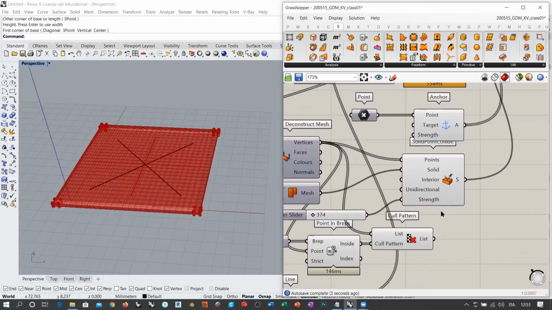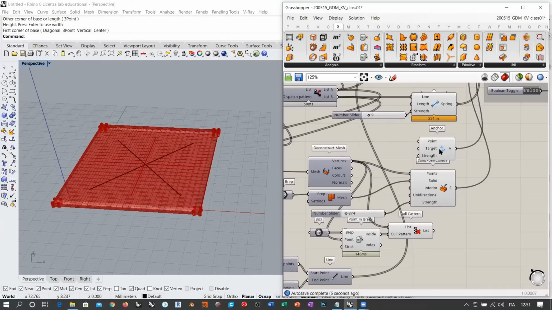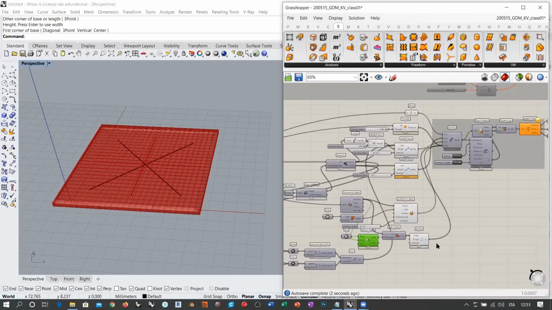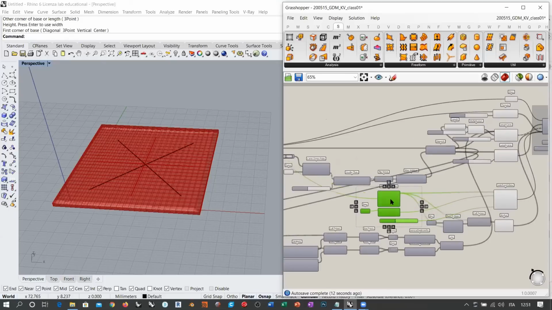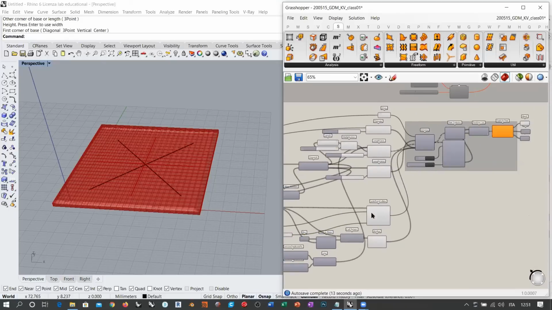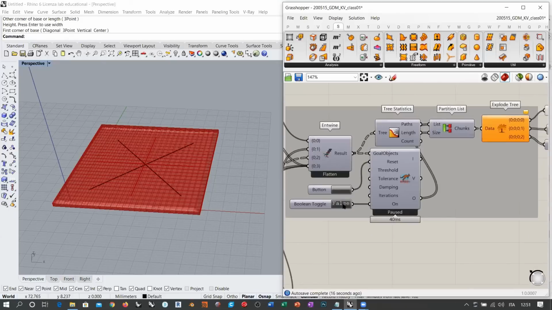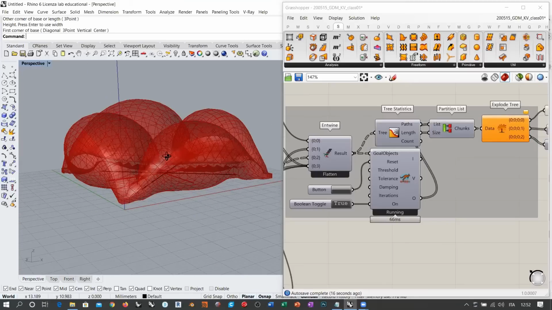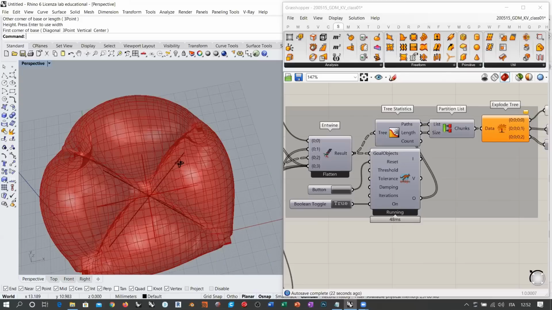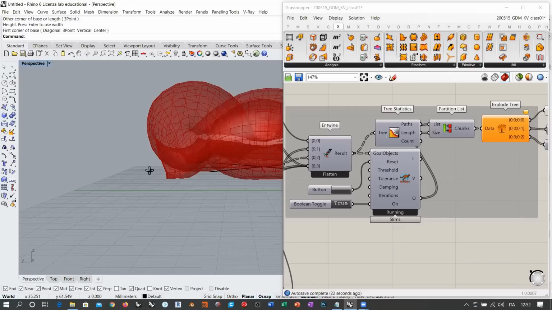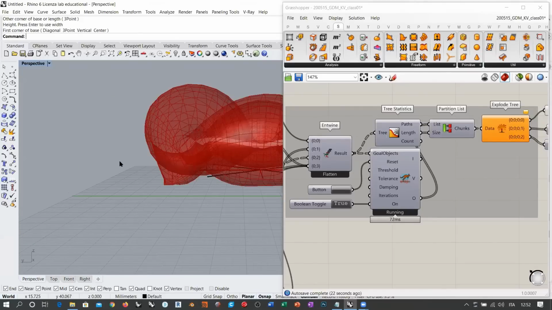And I want all these points to become anchor points. So I'm getting rid of this container here and passing all these points to the anchor point function. And so we should have a more controlled behavior on the corners of our mesh. Let's see what happens. Yeah, they are all stuck. They cannot move. This is already keeping things more under control. We still have a lot of freedom for our mesh here.